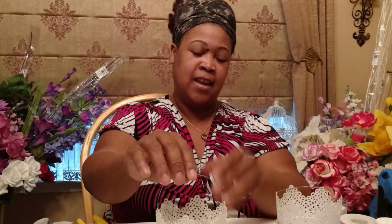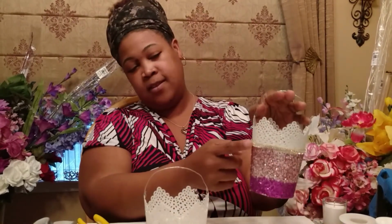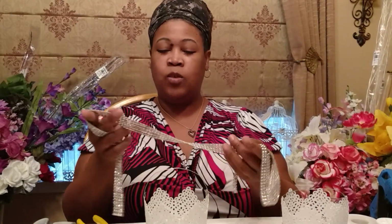I am so pleased at how these little luminaries turned out, even though I already had an idea, and so did you, of how it would look, because we'd already done a candle with this same type of technique. But I just wanted to show you guys how you can take something that you've seen multiple times and jazz it up just a little bit. This rhinestone really jazzes this little vessel up, but a person could use larger rhinestone bling if they wanted to on this particular project. I just felt like the stones were a little too large for this tiny vessel. But I do have larger vessels like this, which you will see me decorate, and I'll actually be using paint to decorate those.